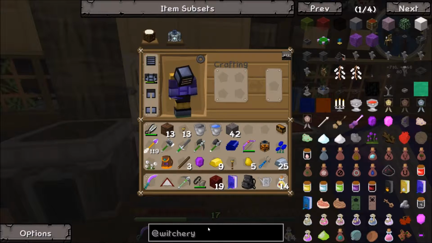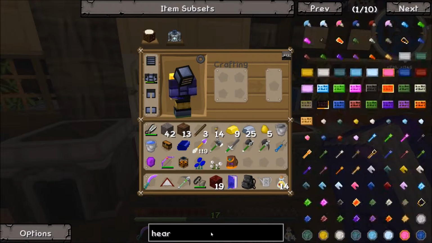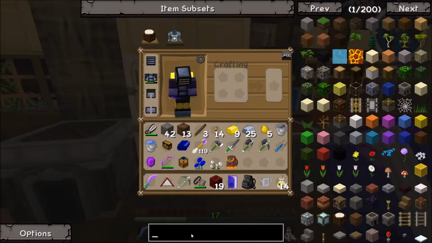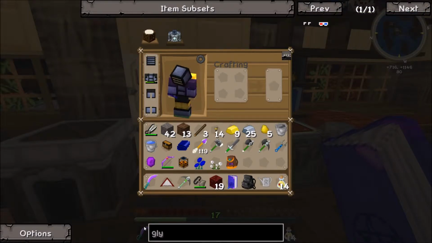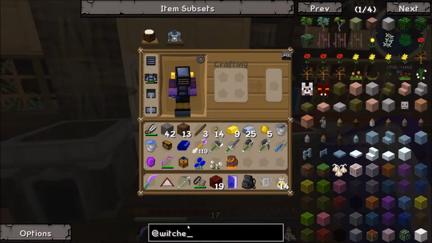Demon heart. Let's look up heart glyph. And then I can start on making chalk. Heart glyph. No, that's heart glass. Let's try glyph on its own. See what happens. Google eyes. I don't know what a heart glyph is. I'm going to have to figure that one out. At witchery. All right, so we'll come back to this.